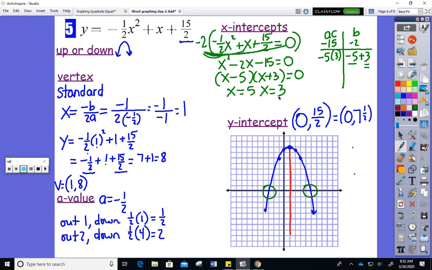Well, so let's see here. 1, 2, 3, 4, 5. Well, it's a miracle. That's actually correct on that side. And then 1, 2, 3. Yep, that's right. So me fixing how wide my parabola was in the previous step actually helped me fix, and my x-intercepts look fairly decent, which is not typical for me. I'm usually off.